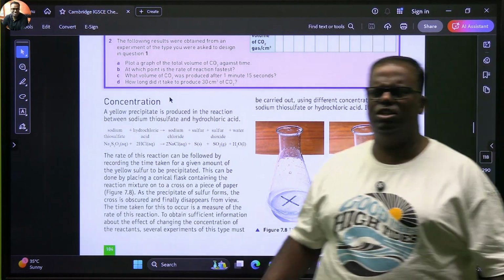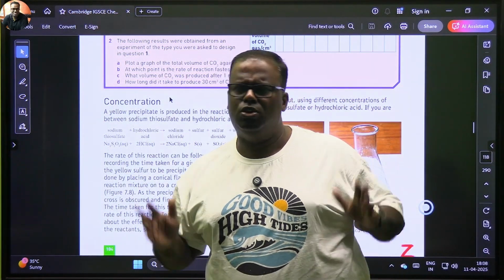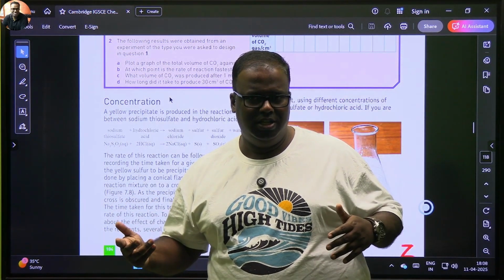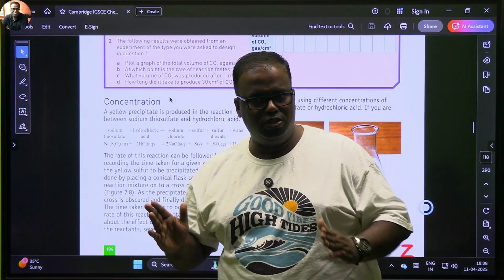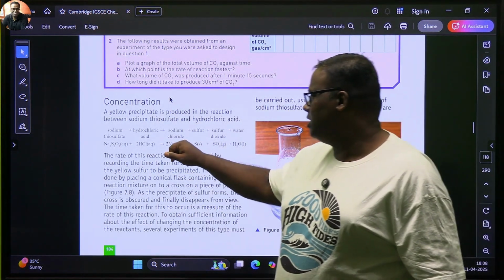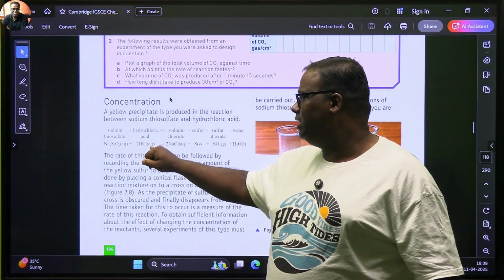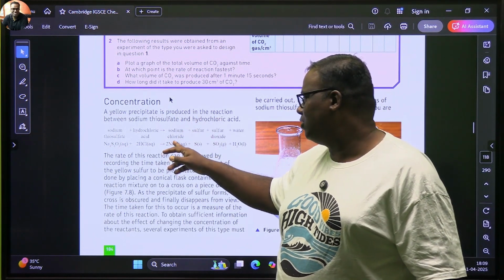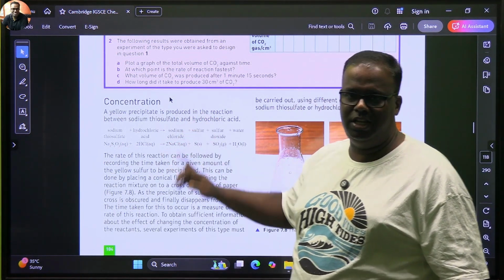Just think yourself, what is sodium thiosulfate? A sort of salt. Metal sulfate reacts with an acid. So obviously the metal salt will be formed. Metal salt, the metal portion and the anion of the acid. Very easy if you actually put your head in the right thought process. So this is metal and its anion, metal salt.